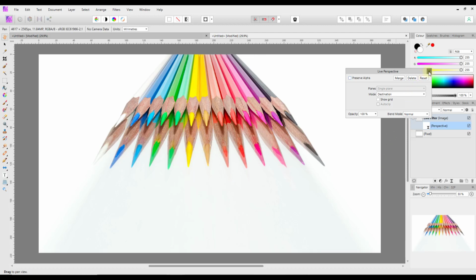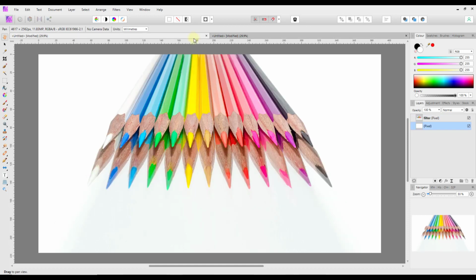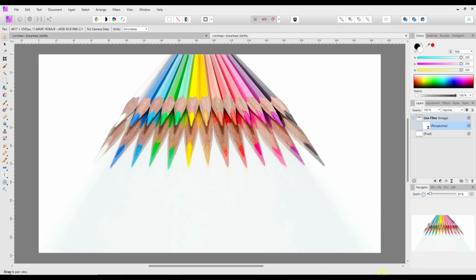Like so. I couldn't have done that with this version without adding the filter again. So that will give you more options using the live filters, because you can go back and alter things as and when you want them.